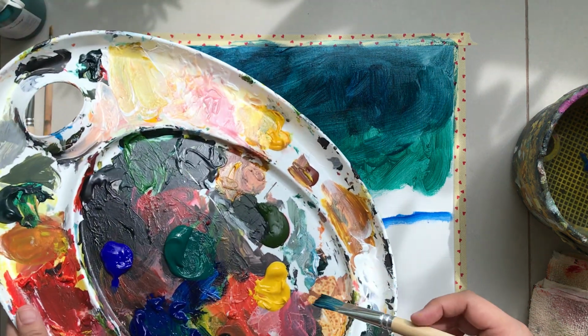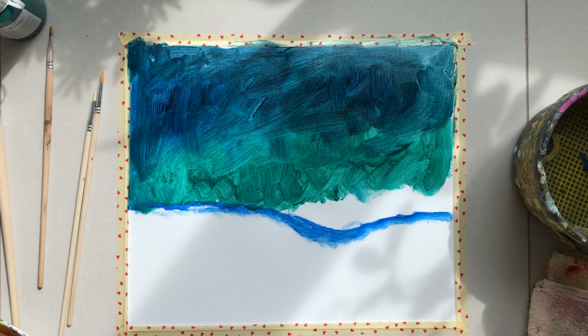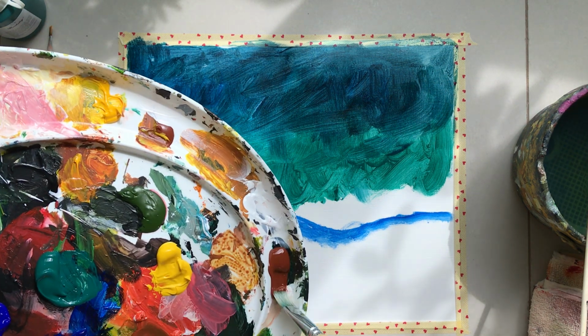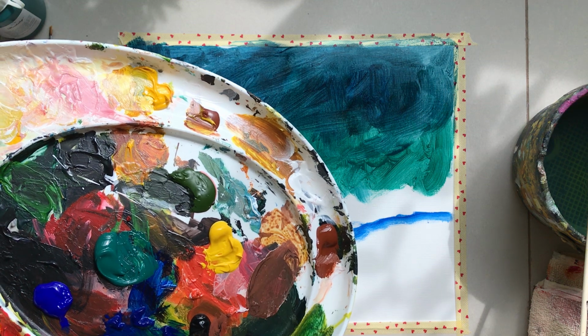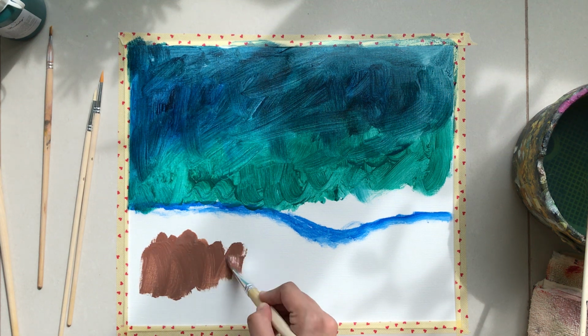Now I want you to get your brown, your burnt sienna. I don't know if I mentioned burnt sienna during the intro of this video. I think I did not. So just get your burnt sienna. It's quite sunny now. I'm gonna get my burnt sienna and add titanium white, tiny bit of black just to tone down the color I mean. And I'm gonna use this for the sand part.